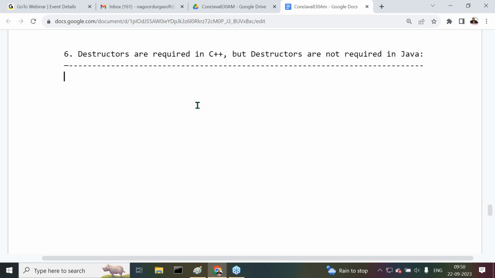But if you specify a technology name just by knowing the name, then what will the interviewer do? Once you specify some technology name in your resume, it means you are saying to that interviewer, I know everything about these technologies inside the resume. So we can ask questions from these technologies. That's what we are saying to the interviewer. So the interviewer has the right to ask anything. For example, if you say Python, the interviewer is ready to ask questions on Python, but you should be in a position to answer those questions. But if you are not in a position to answer, don't specify the technology name.